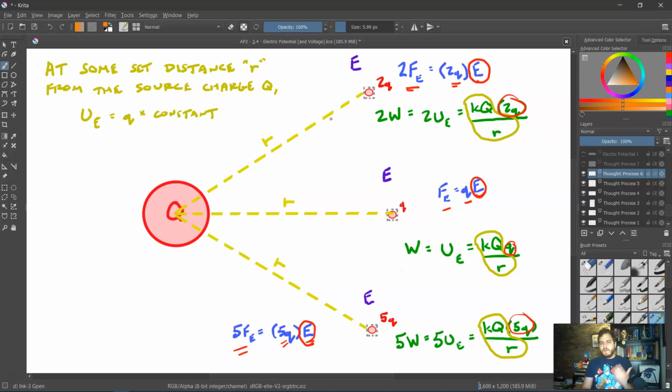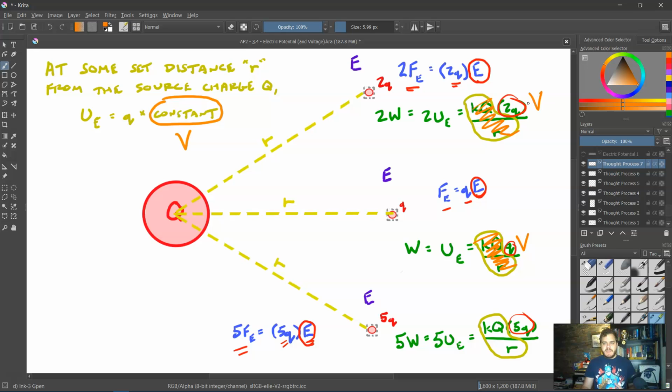And what could we call this constant? Well, let's abbreviate it with a capital V. So I'm going to go into, for instance, this equation. Let's go on the first one. I'm going to get rid of this. I'm just going to say q times V. That gives me the electric potential energy. On this next one, I'm going to cross this out.